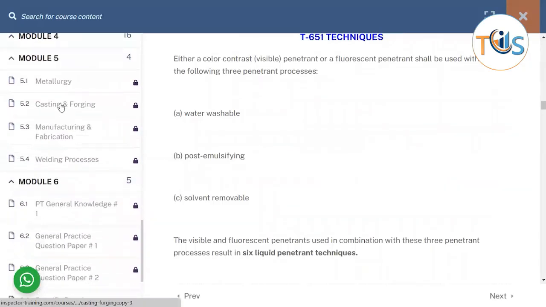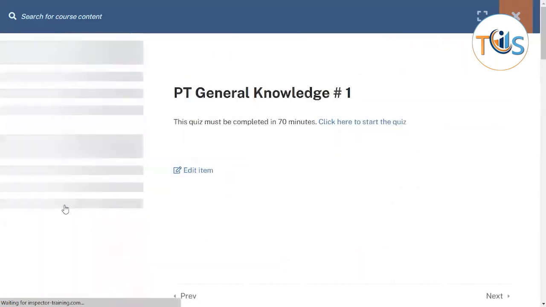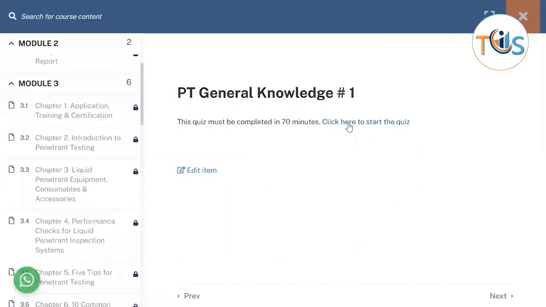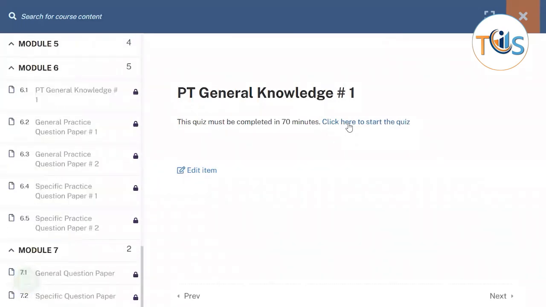And then finally, we'll be talking about metallurgy, casting, forging, the very basic manufacturing and fabrication, and welding, the 8 popular welding processes. We will do it very briefly, because you need to know this. You need to know what sort of fabrication has which particular type of defects, so you know what you are looking for.